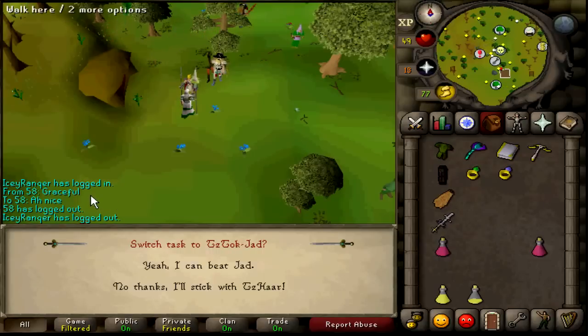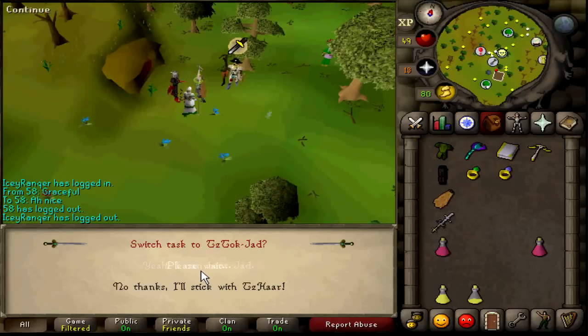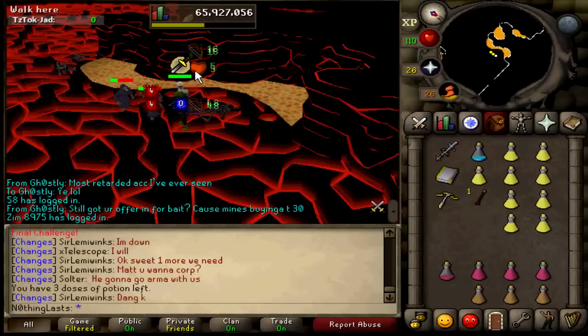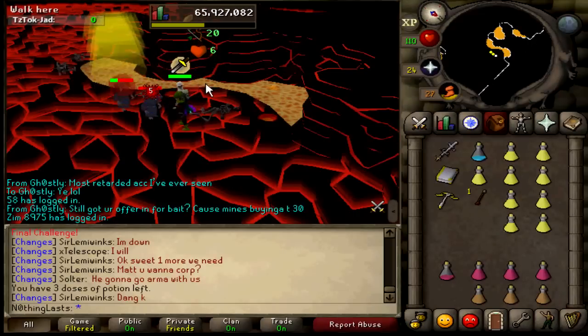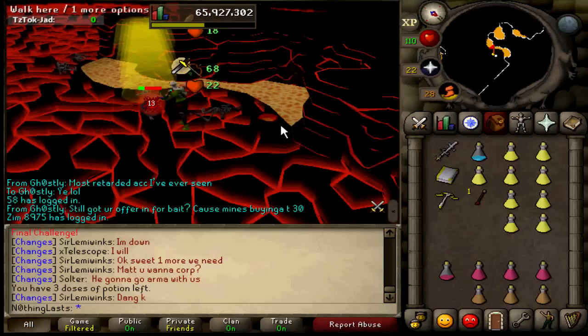Interesting. We went around 35 tasks or something like that without a Jad task, and now I just got 2 in a row. So I guess here we go with our second Jad task. So we got a little bit easier spawn this time. I can actually trap the healers behind a rock thing. Unlike the last time I had to trap it behind the boss.